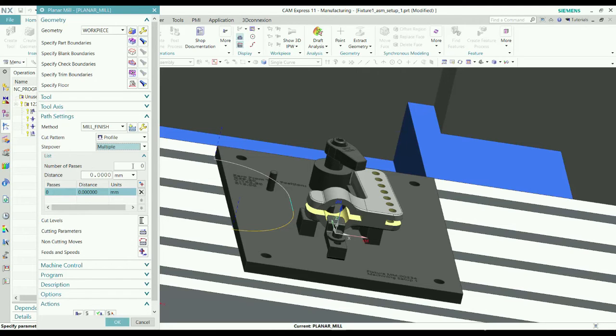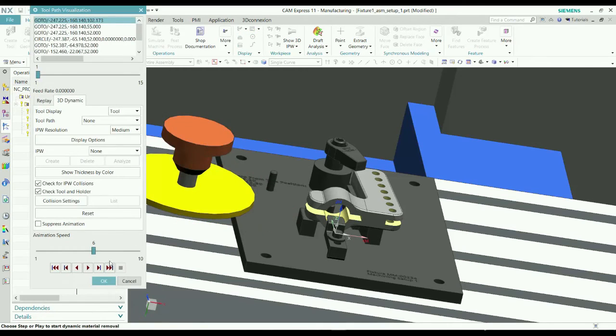I'm going to specify multiple paths in order to machine this slot in this area, and then set it up so that it'll skip here and only machine this area. Going to regenerate the toolpath, and you can see that I've created multiple offsets in order to machine this.